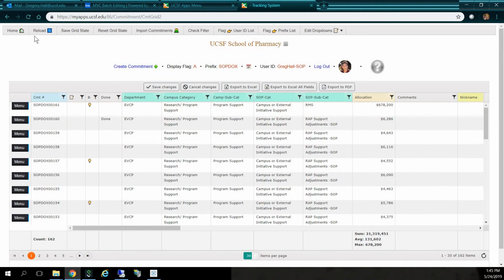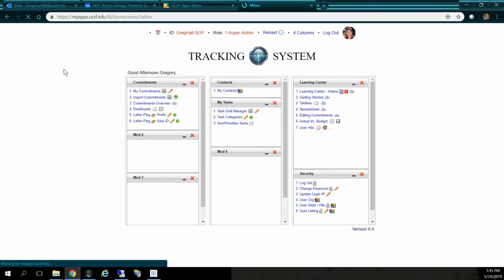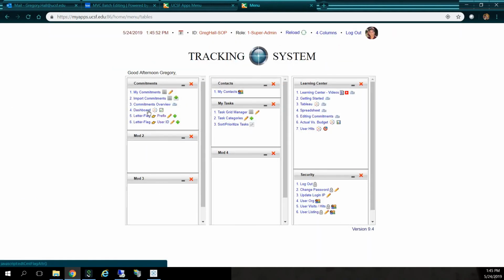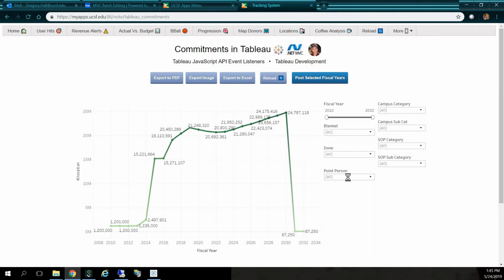One thing I wanted to talk about briefly is that I just recently added a Tableau Dashboard. I can click here, and it's going to bring up a Tableau Dashboard, which is pretty slick. This has Tableau JavaScript API event listeners, meaning that, let's make some changes. Instead of up to 2032, let's make it up to 2019.